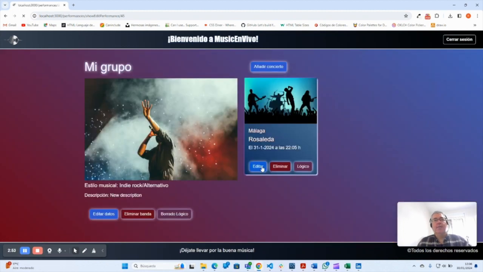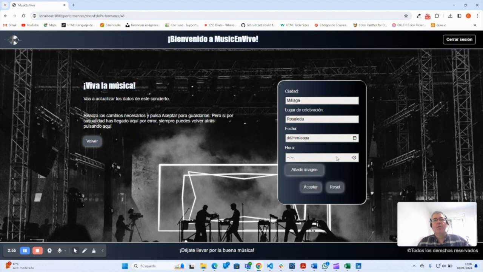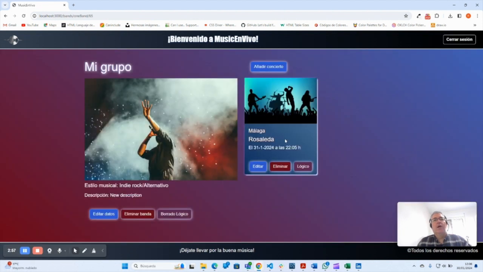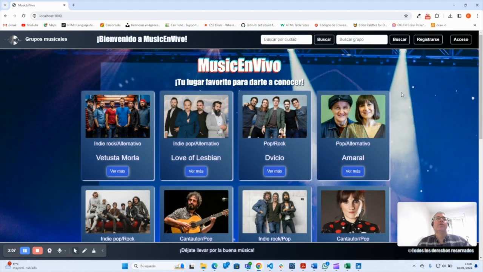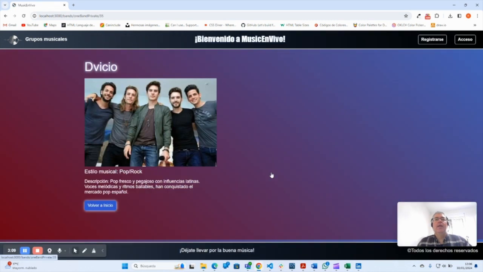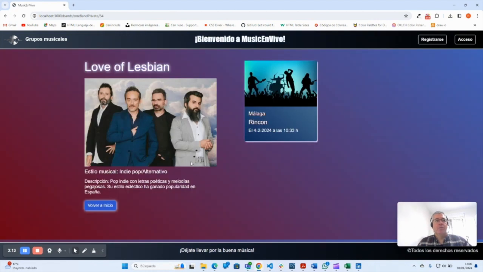We can edit information, we can delete logically, or we can definitely remove from the database. If we click on logout, then that will go back to the main screen, and any user simply will see limited information with no further options.